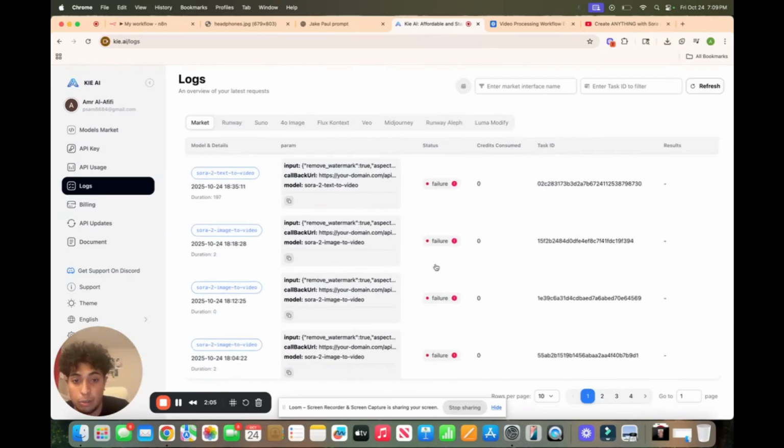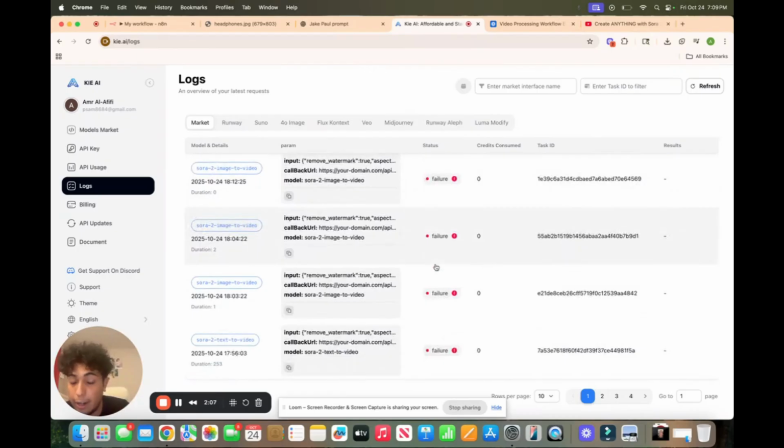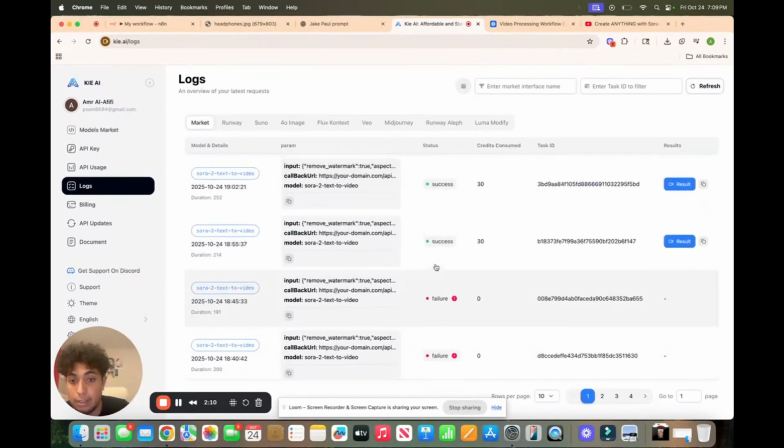Now, I'll be 100% honest with you, and I'm going to tell you right now what doesn't work. You see all these failures? I've tried this so many times. If you put a celebrity in Sora and make them endorse a product, then it's going to come out as a failure. As you can see here, this may violate OpenAI. So my advice is whatever product you're doing, make sure that he's not promoting it. Make sure he's not saying, buy my product on TikTok shop or anything like that. I have tried this so many times. What works is just the celebrity using the product and saying, this is nice.